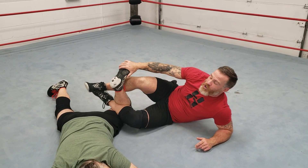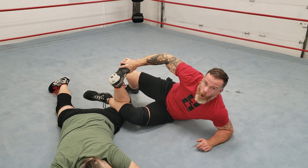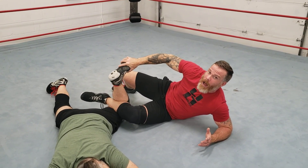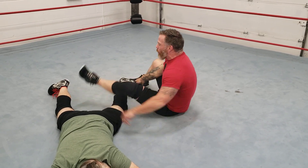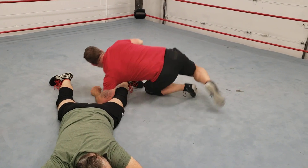Once you're in this position, what you're going to do is release and let that right foot down and then maintain a hold. You always have to control the body — or it's not going to work. You're going to make mistakes if you don't control his body and your own body. So drop that down, but keep control of the leg. Bring that down and then circle, maintaining control where you want to go.